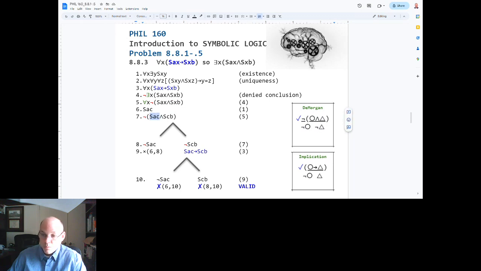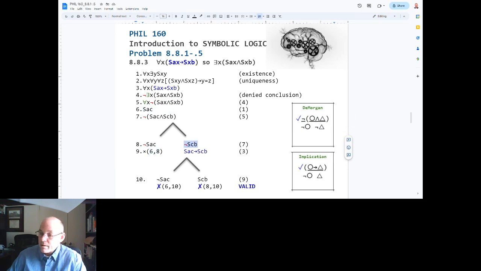So we branch: that SAC, the equivalent of our circle here, we negate. Then we negate the right side, SCB, which is our triangle here, negated SCB. In the case of the negated SAC, we've got here on line 6 an undenied SAC. So those cancel out via lines 6 and 8.